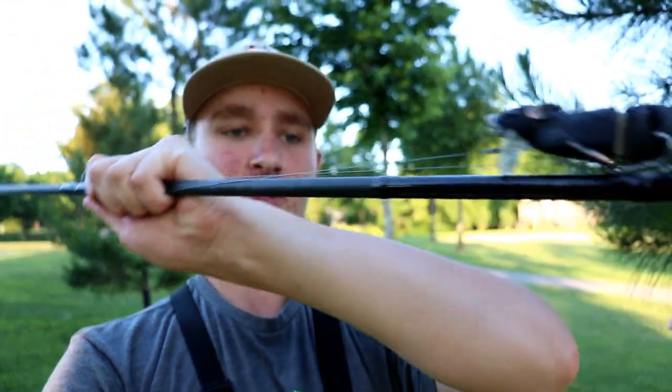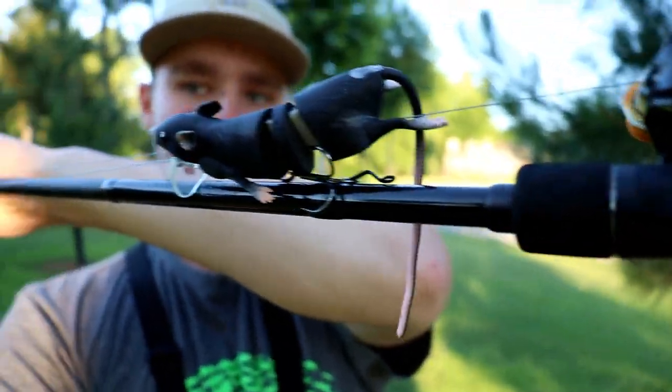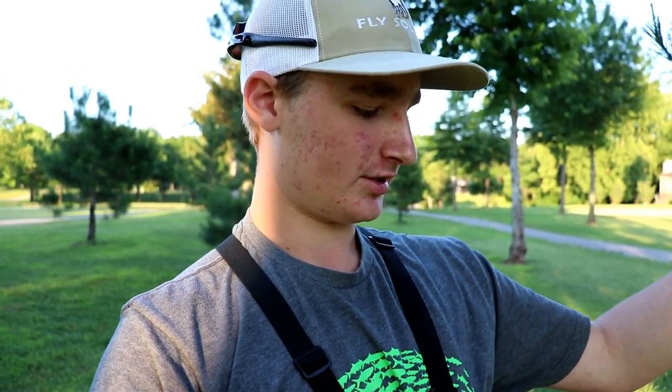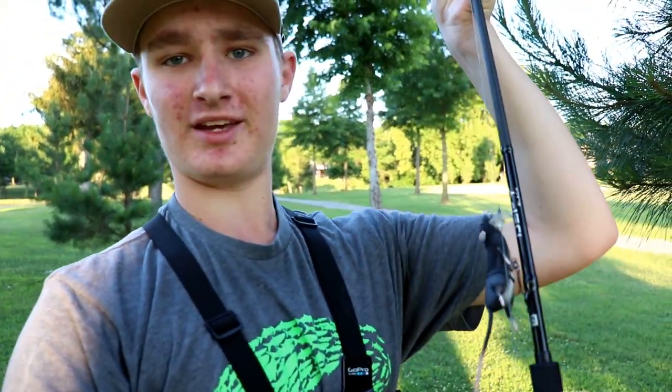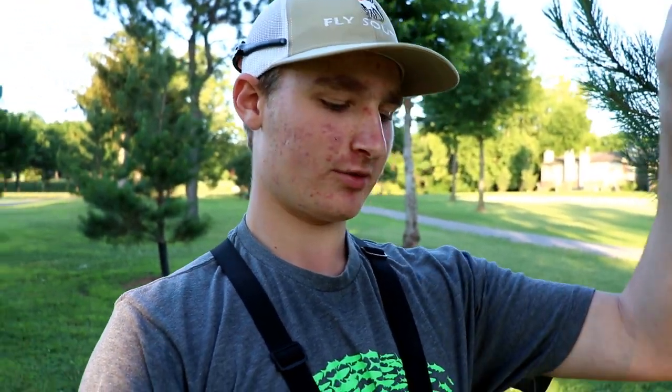I've got this little rat right here that I picked up at a tackle store the other day. I believe it's made by Savage Gear, because they also make the duck. I think it's the Savage Gear rat in a small version. I've still got it on a normal-size baitcaster — a seven foot three inch medium heavy with 50 pound braid. This is actually the only bait I brought with me to fish tonight at these golf courses. I've never fished with a rat before, other than a topwater frog, so we're going to give this thing a try.